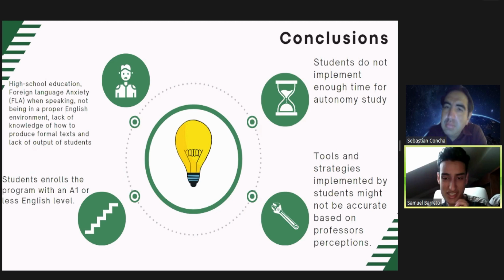in order to improve their communicative competences, based on the perceptions that professors gave us. They don't have those sources to practice the output, to practice the input that they gather from the class, so that they can also produce what they learn. And finally, as I said before, students do not enroll in the program with a minimum English level. The next one.